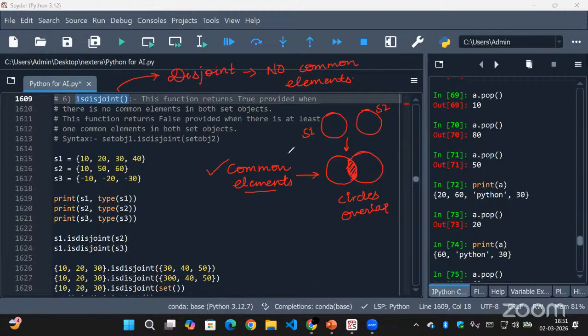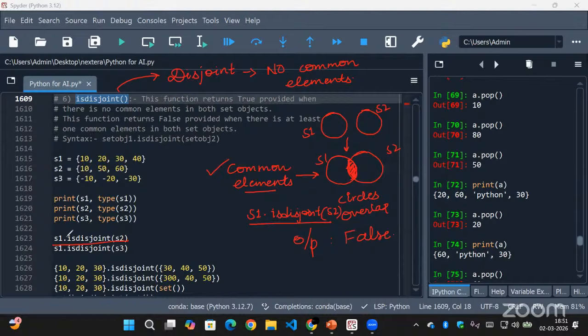And if I do S1.isdisjoint(S2), it will check if S1 is disjoint of S2. But here if you see S1 and S2 have common part. So that is the intersection part and circles are overlapping. So what will be the output is, it will be False. So basically how this is considered is, as you can see, I've done it here.